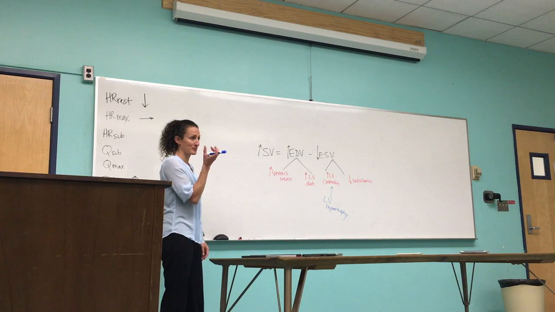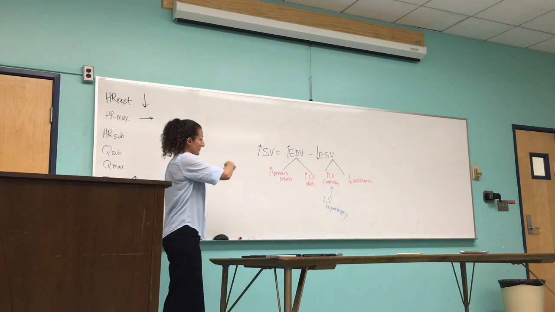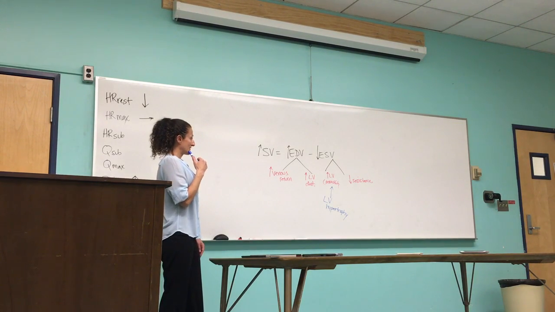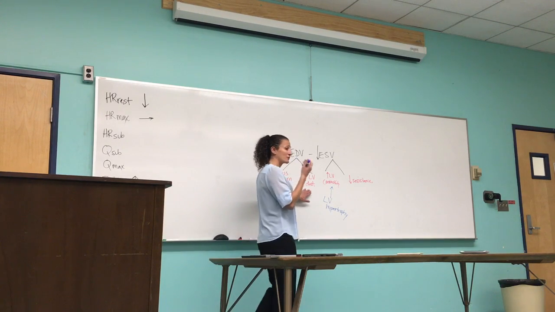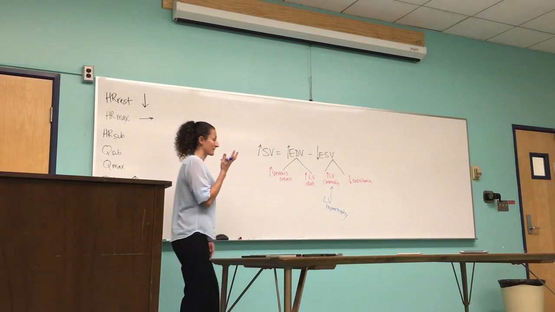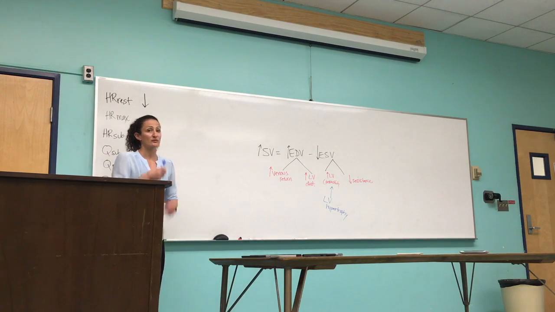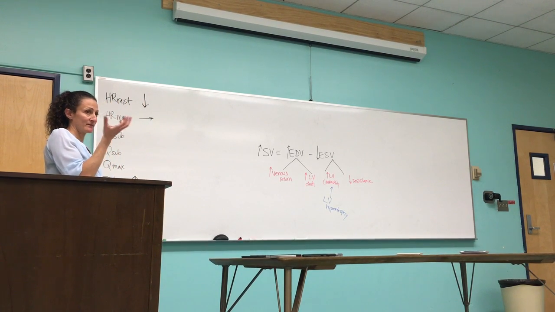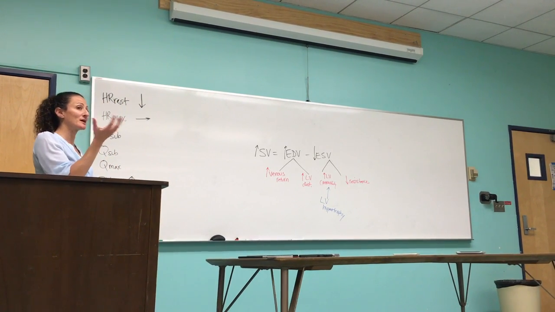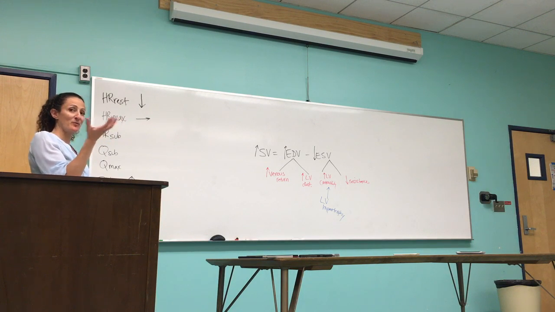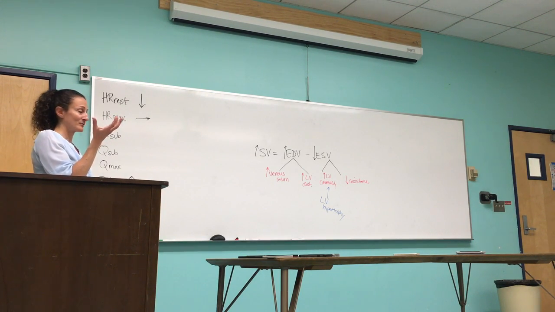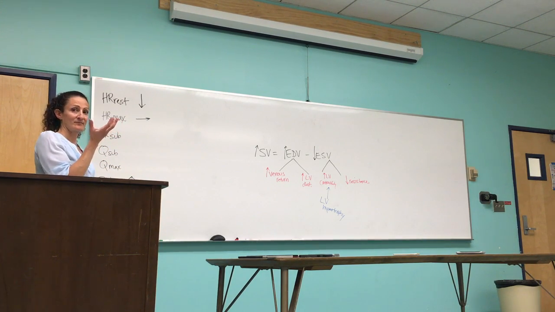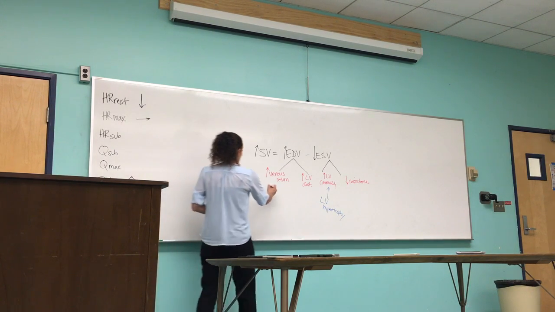What was the other one I said? What's happening to the inside of the ventricle? It's more space. Okay, where is that going to go on here, do you think? It's not going to be distensibility, because the ventricle's not stretching. So it's just resistance? Resistance? It's not going to be resistance, because resistance is what the heart is pushing against. We're talking about a bigger, more space inside the ventricle. You can fit more blood in there. If you can fit more blood in the ventricle, which of these is it going to affect? It's going to affect venous return.